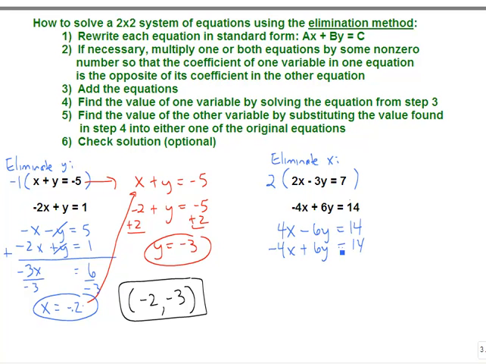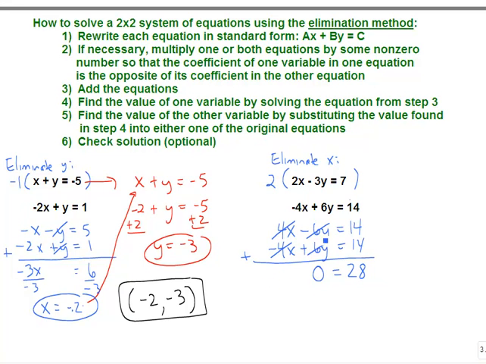And now we're ready to add down. Because we made the coefficients in front of the x's opposites, these should always cancel out. Notice in this problem, the y's also cancel out. So what's left on this left-hand side of the equation? Nothing, just a 0. On the right-hand side, be careful. These are both 14s, but they're not opposites, so they don't cancel out. 14 plus 14 is 28.